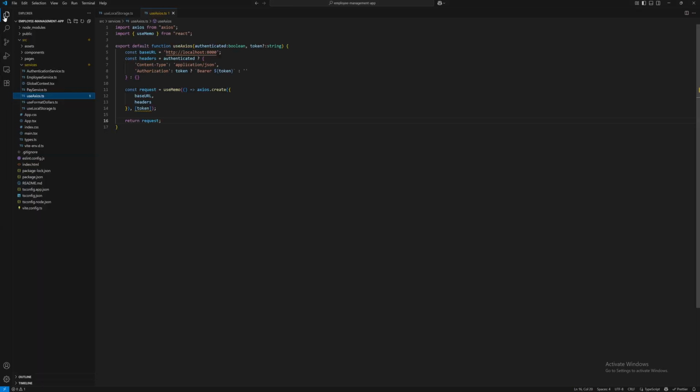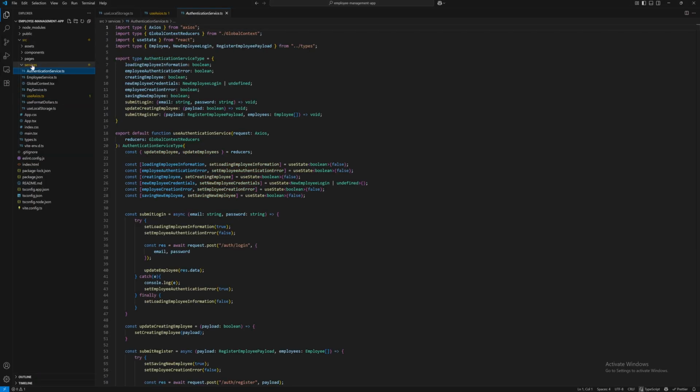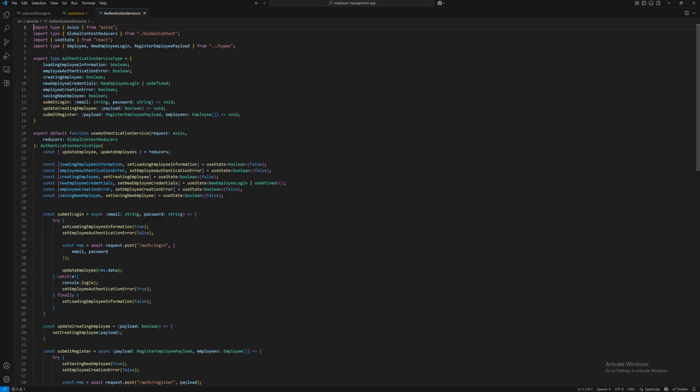So let's open up our Explorer and then go into our authentication service and get to work in here. So inside the authentication service file, let's update the useAuthenticationService function parameters to take in an authenticated request and unauthenticated request. So here inside of this, instead of just request, let's delete this. And let's say authenticatedRequest is an Axios. We'll also include unauthenticatedRequest, which is also Axios. There we go. So now we have both types. Let's make sure we also include the comma.